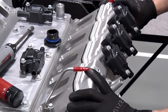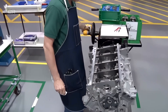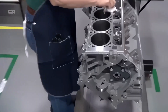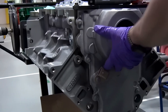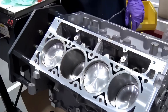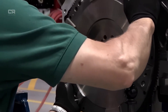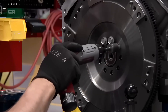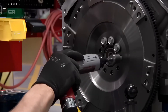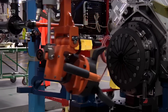Unlike previous revisions that modified materials or coatings, this update re-thinks how the lifter functions internally. Changes include a simplified internal locking mechanism with fewer moving parts, wider oil passages to reduce sensitivity to minor contamination, and improved metallurgy to handle sustained heat and load. Engine development engineers note that the new lifter is far less dependent on ideal oil pressure at every moment. In other words, brief pressure drops that once caused damage are now tolerated without catastrophic consequences.